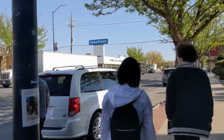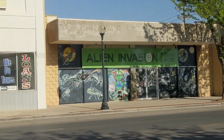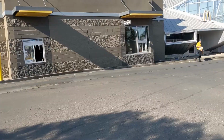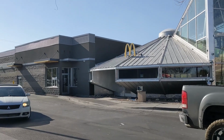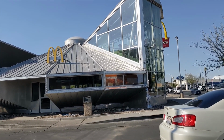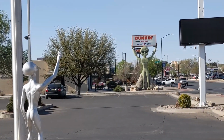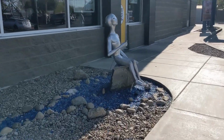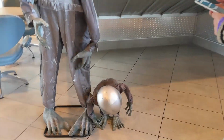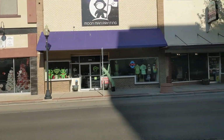So yeah, that was Roswell. There's a bunch of other things. And like, you know, you get your alien shit. There's some other photo spots, just take your pictures with a bunch of alien scenes and stuff. Really, I just wanted to see the UFO McDonald's. But there's so many cars kind of ruining the picture. It's like, oh my god, guys. Get out of this picture, all of these damn cars. But it's impossible here. It's a car town. Yeah, we went in for a little bit, but no one actually wanted McDonald's and they didn't have smoothies. So, the smoothie dream continues to not exist.